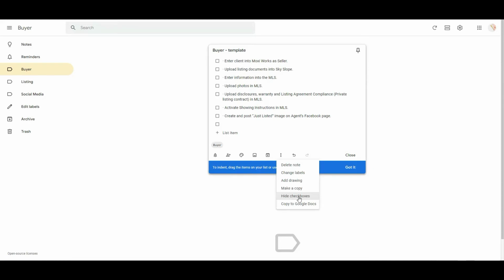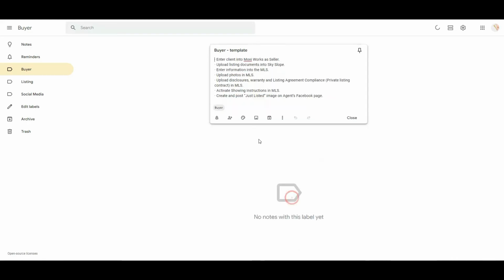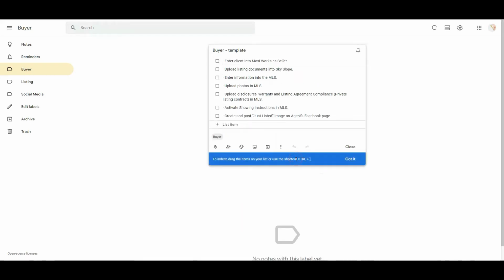Since it applied the checkboxes for me right away, the other option is hide. You may see this first once you paste the list in there. If you see this, not a problem. You click on more, and then you click on show checkboxes.